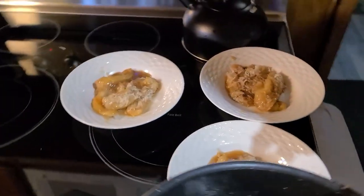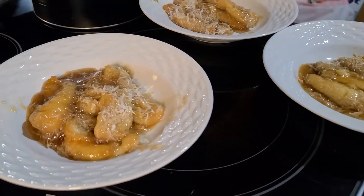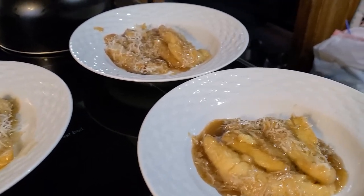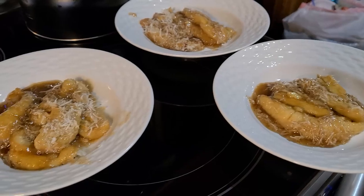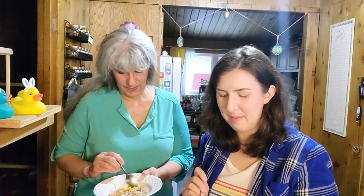Okay. I guess that's it. I'm not going to put all that juice on there because it looks like a lot of sweet. Dessert is served. I'm putting this really hot pan in this thing. Why, Mom? Why? It's really hot. Did you burn your tongue? No. I blew off that piece.